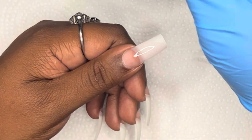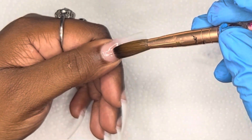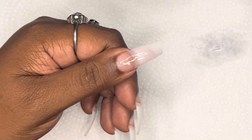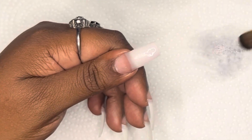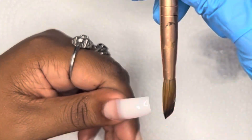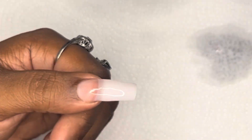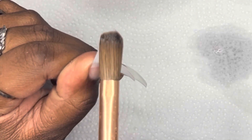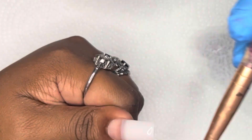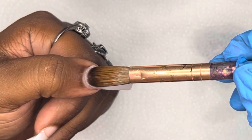With Mia's Secret especially, I've heard other people say that Mia's Secret is kind of runny in comparison to others. And if you are having that issue with any acrylic and monomer set, the key is letting it get wet all the way through and maybe become just slightly matte before you go ahead and apply it to the nail. That way it won't run too much on you and you won't waste a lot of product. I think I might have to order this color again because I really did enjoy working with this Natural Balance Pink color.